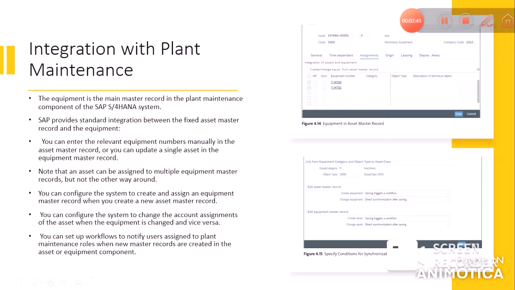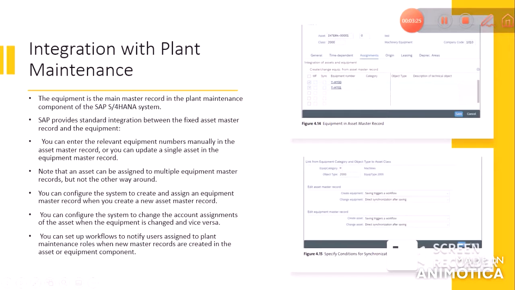You can enter the relevant equipment numbers manually in the asset master record, or you can update a single asset in the equipment master record. In the asset master, we can assign multiple equipments, but to a single equipment we can assign only a single asset master record. Note that an asset can be assigned to multiple equipment master records, but not the other way around.